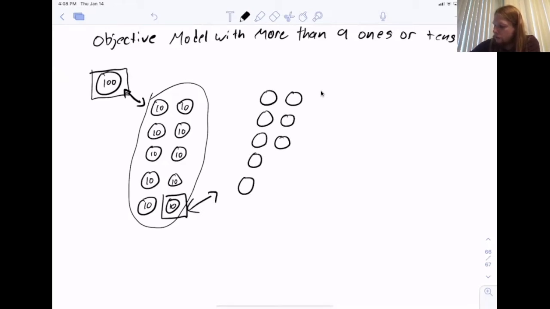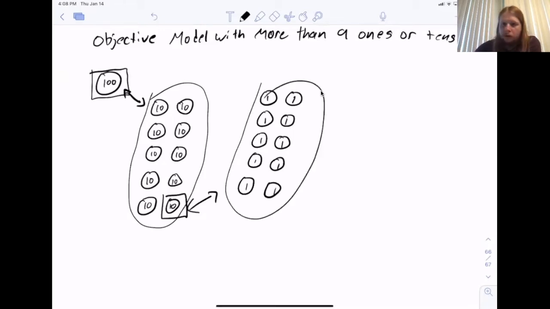And notice I'm still drawing them like a 10 frame because that is one of the easiest ways you can tell how many chips you have and how many chips you need. So let's go ahead and review this part. If I have one 100 chip, I can turn that into 10 chips. And if I wanted to turn this 10 chip into ones, I can do that. So I'm going to break this 10 chip up into 10 ones. Perfect. So we want you to take one value and break it up into 10 of lower value, or take 10 of the lower value and combine it to make one of the bigger value in this lesson.